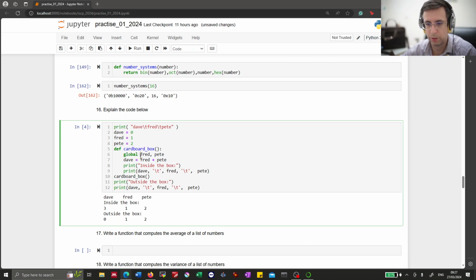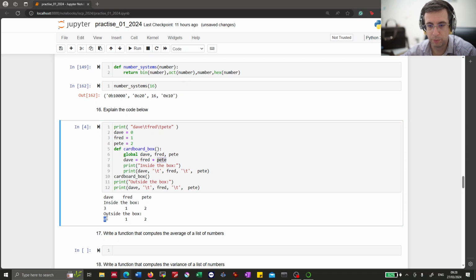Anyhow, the effect of global you actually see more impressively when you set Dave as well as a global variable, because then this Dave and that Dave are the same, right? And then line 7 reads like, hey, override the value of Dave, this one here, with 1 plus 2.